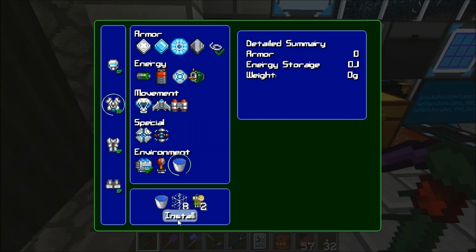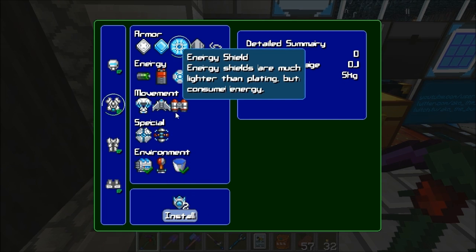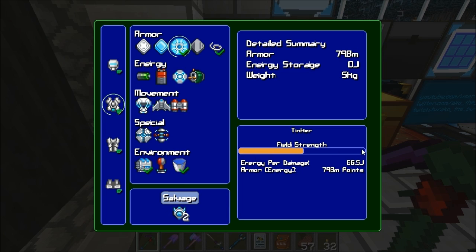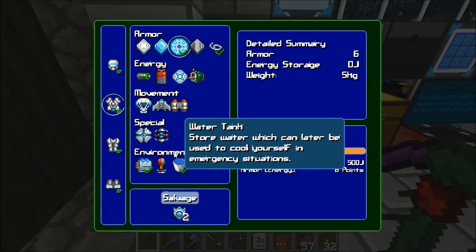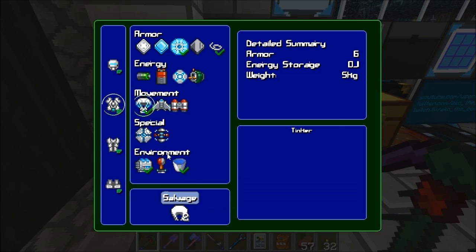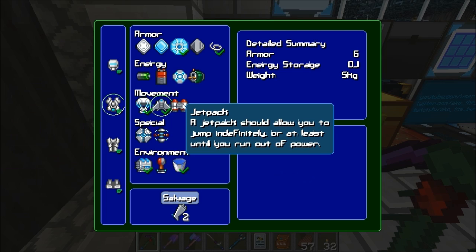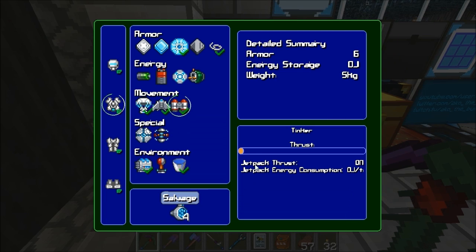And we want a water tank, full tank, and that adds us another 5 kilos on. So now we're at 19 kilos total. We also want to add our armour. There we go. And parachute, if you hold shift down and no direction buttons, you'll fall really slow. Glider, if you hold shift down and a direction button, you'll glide. And then jetpack is a jetpack. Wonderful. That's everything we need in there.